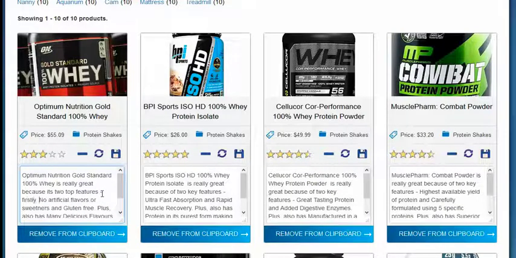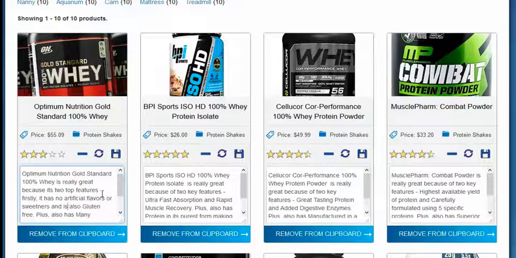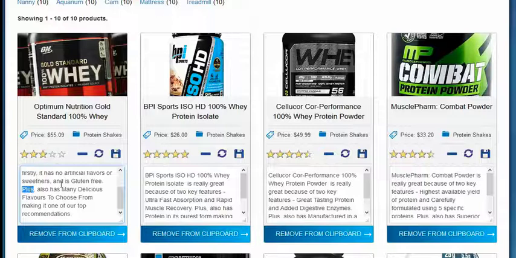Firstly, it has no artificial sweeteners and is also gluten free. Fine. Instead of "plus also has many delicious flavors", which doesn't make a lot of sense: finally, it comes in many delicious flavors to choose from, making it one of our top recommendations. So you see, we don't really need to do too much tweaking.